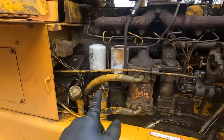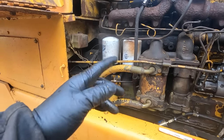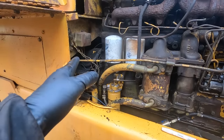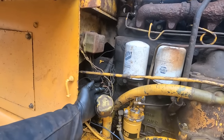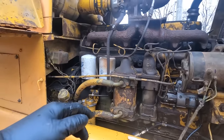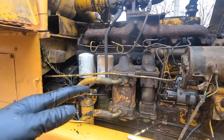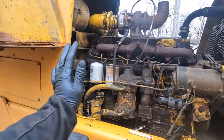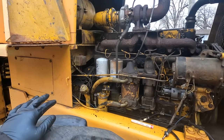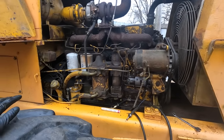Well, I'm gonna mark the date on it. I'll put the hours on it anyway. I need to chase that down. I'll bet you it's just an electrical issue. I mean, especially when you see stuff like all these disconnected wires. I mean, half the gauges don't work. It's what's to be expected from a machine from 1965. It's in amazing shape for what it is, but they always all have problems. And disconnected this and, you know, missing that kind of stuff. So we're going to move on.